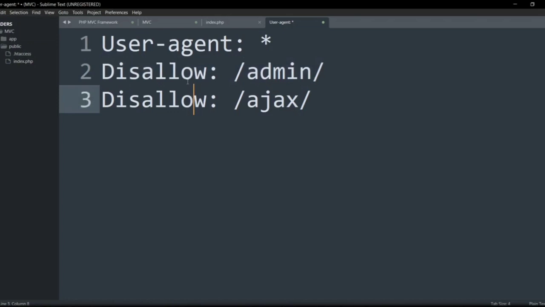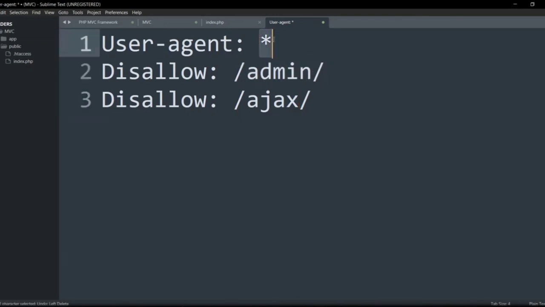This tells the Google crawler to not index this admin page because no one really wants to be searching for your admin page. They'll be searching for maybe the about or the contact us page, but rarely the admin page, because this is just for you to administrate your website. So you can tell Google not to index this page. I think even this is good enough like that, but hey, who knows, to be safe.